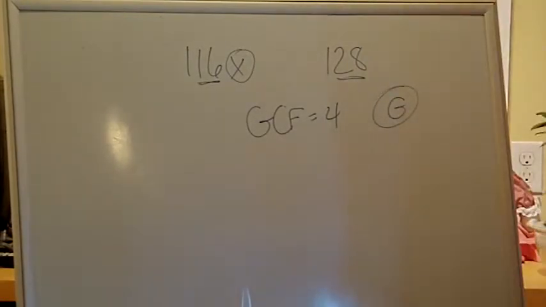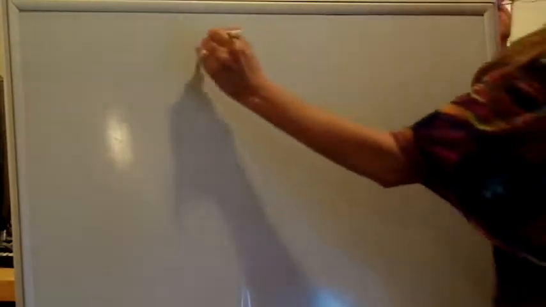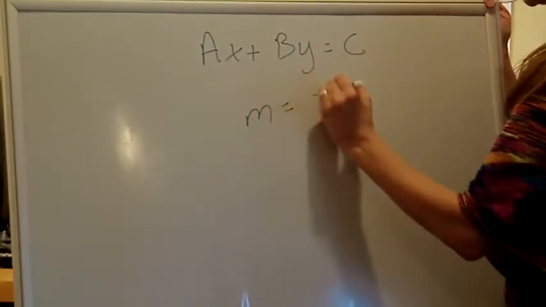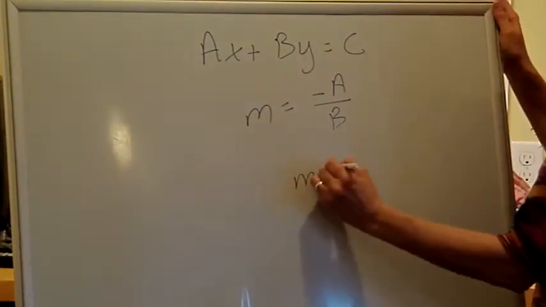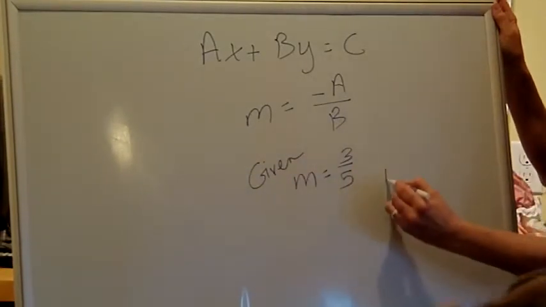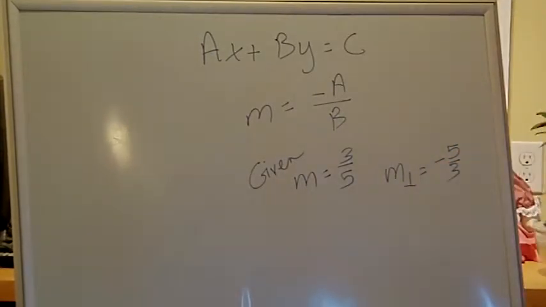Okay, the next one. Determine the slope of the line perpendicular. Keyword here is perpendicular. When you have an equation in standard form, your slope is always negative a over b. So the slope of the equation they gave us is 3/5. What's the slope perpendicular to 3/5? Negative 5/3. So your given slope is this, and your perpendicular slope is going to be negative 5/3. It's the negative reciprocal. That's another basic fact knowledge you need to have. Okay. Answer choice B.